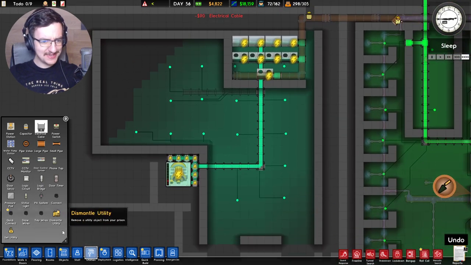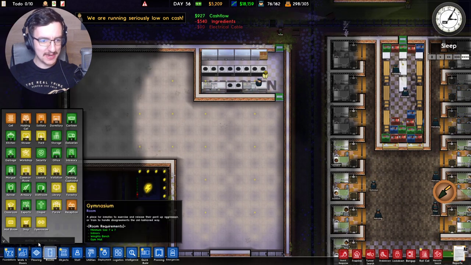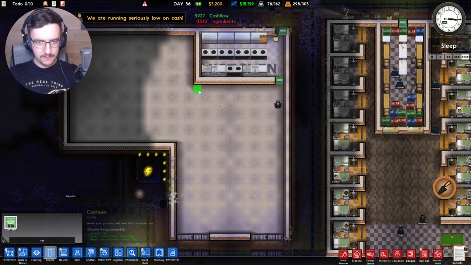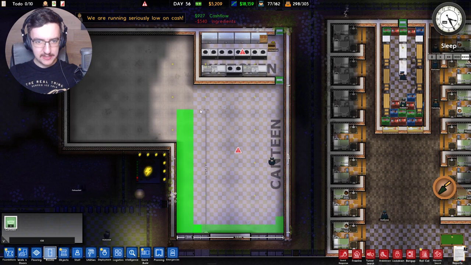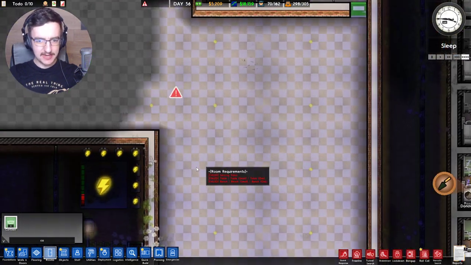There you go. Very nice. And yeah, no, we can actually start putting the room in. So canteen. Here we go. This is all going to be canteen. And this, you guessed it, it's all going to be canteen.